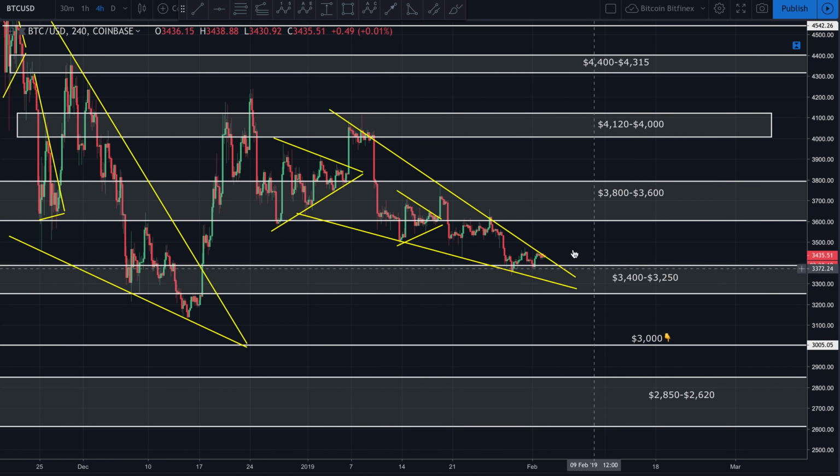I pointed out what looks to be a possible falling wedge pattern, which typically is a bullish pattern, guys. Now, as I said last time, it's not the prettiest looking pattern at all. It's a bit forced on my part. I'm just trying to do anything I can to look at the bullish scenario, because right now things are looking rather bearish, guys. The overall big picture does remain rather bearish.